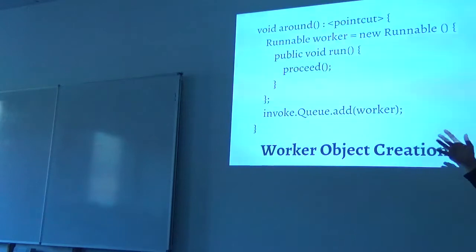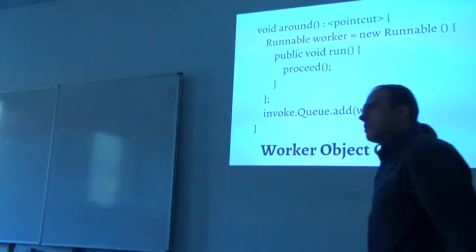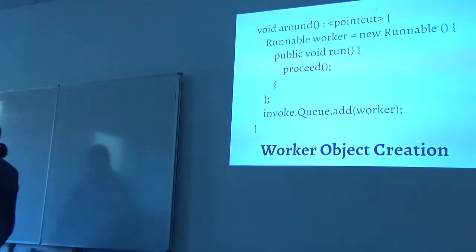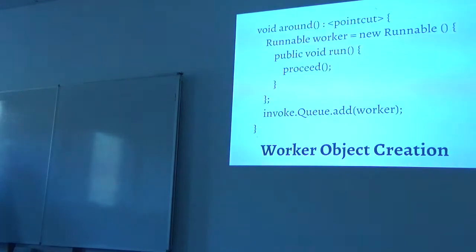What is of concern to this pattern is that you put the proceed clause into some object, and then you can manipulate it. How do you manipulate it? Doesn't matter. So worker object creation, or sometimes this pattern is called proceed object. Proceed object, maybe it's a better name. I stuck to this worker object creation over time, but maybe proceed object better emphasizes the nature of the pattern or the idea.